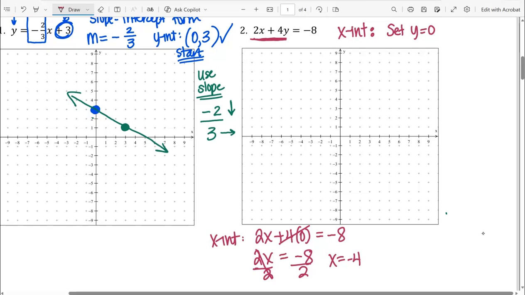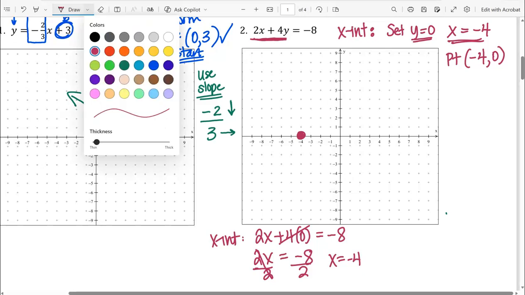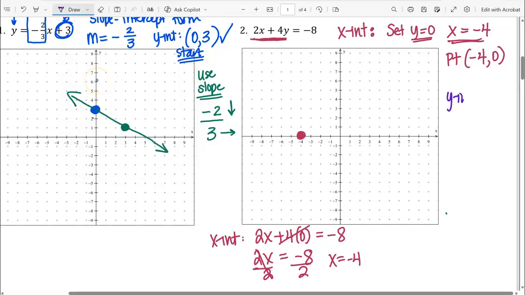Now we have to remember that the y coordinate was already decided as 0. The x coordinate we just found to be -4. I put those together as a single point, -4 for x, 0 for y. So the x-intercept itself is its own point. For my y-intercept, I just go in the reverse order. I set x equal to 0, and I find the y it connects to.